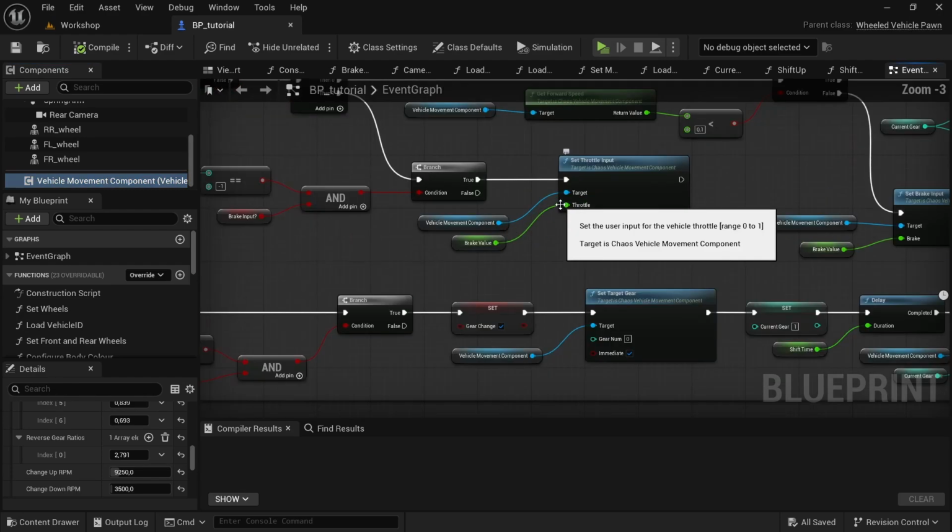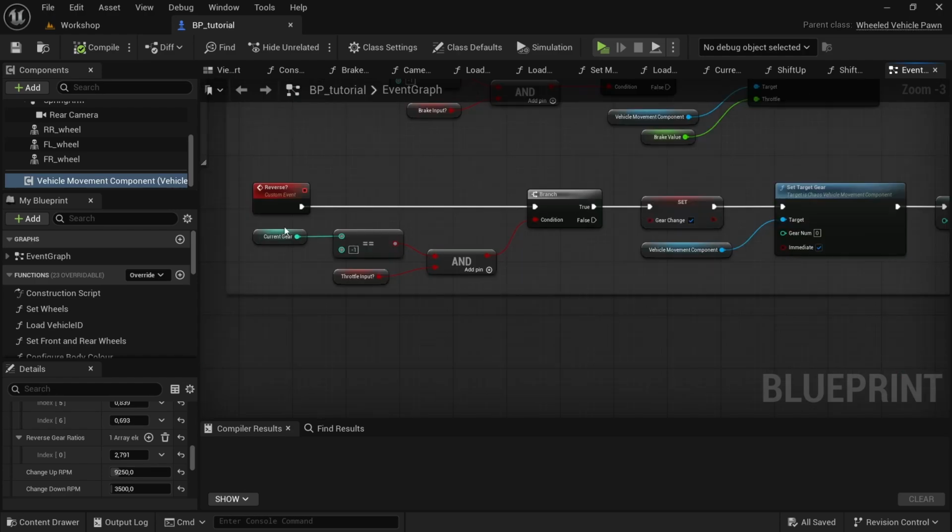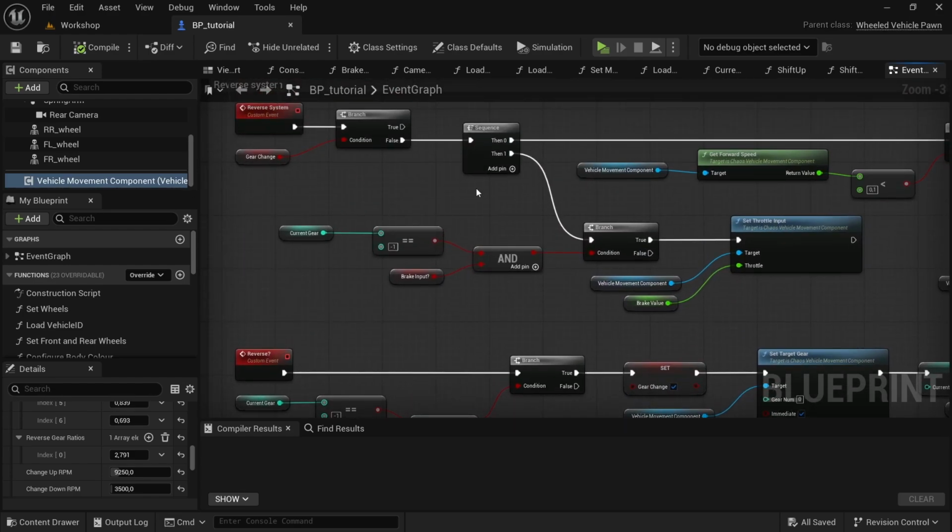I did have another version of the system where it did negate the value, which resulted in about 50% of the cars I tested the system with either not reversing or just standing still. So it was kind of like a hit or miss with that system. But now with this one, because we're not negating it, it does work on all the vehicles. So that was a learning experience for me. And then this is now for the reverse, which sits on the brake input action.